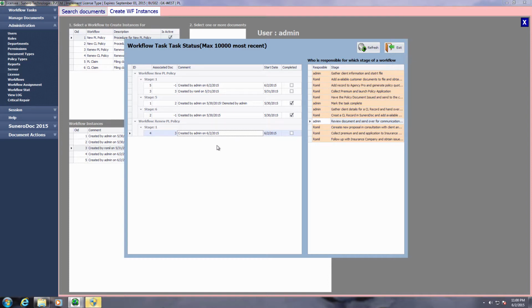This is the task which we created some time back. So this and this are the tasks which we created some time back.